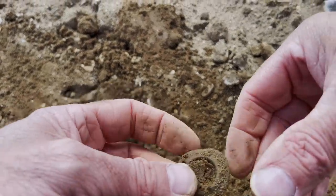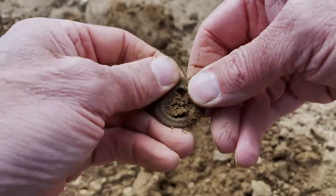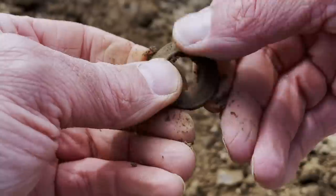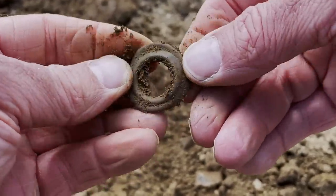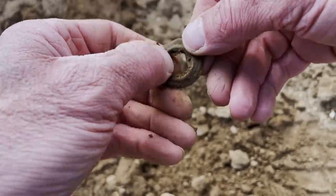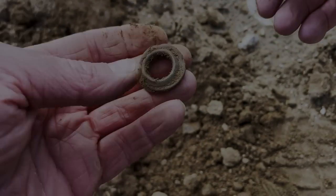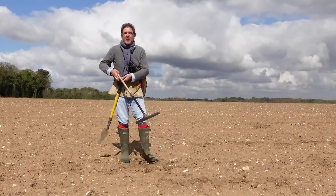I thought I'd found another brooch, but it's not — it's just a tarp ring. But money, they make a good sound, these things. It's fairly obvious why — they're round, they look like a ring, they've got a hole in the middle. It's copper alloy. It is lovely when the sun is out and freezing when it's not.